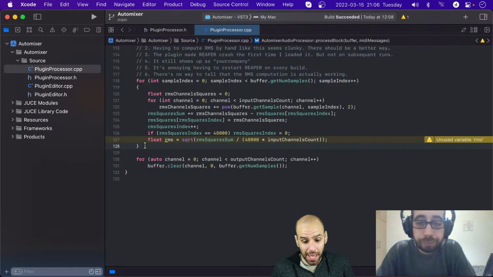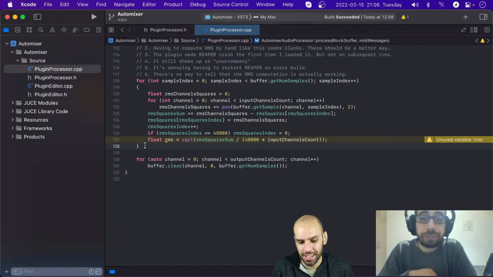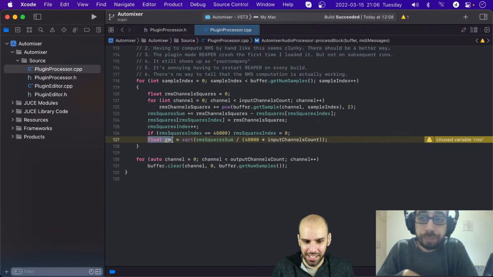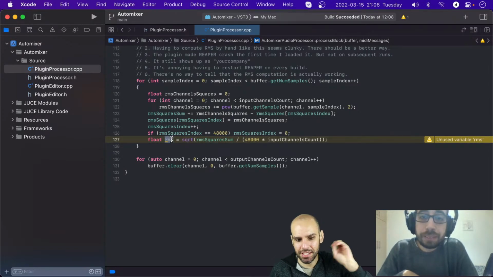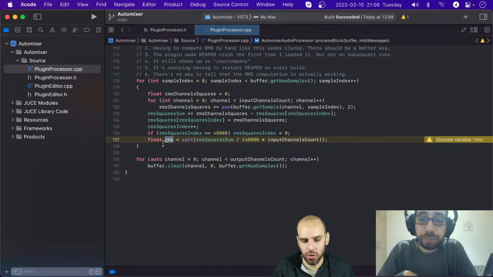I don't think that many plugins do this, so I don't expect to have a lot of resources in terms of learning material, and probably not a lot of support from JUCE either on this. So that will be interesting, and I may get into that in the following 2 weeks. But mostly I would just try to make sense of how to wire this into a parameter that I can show the RMS computation working.